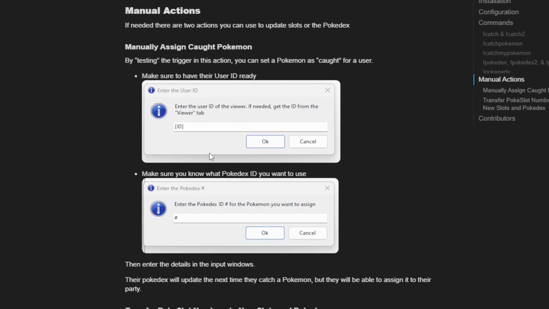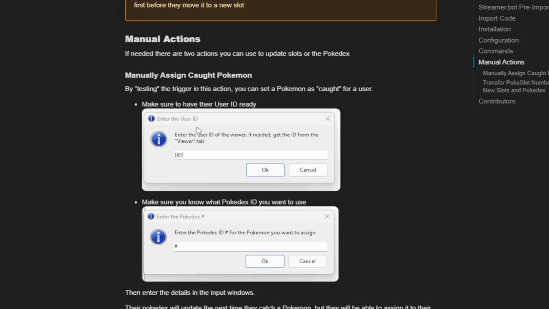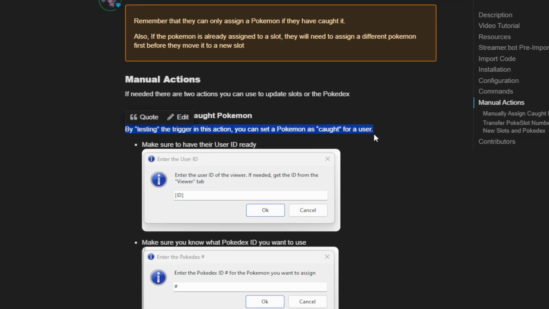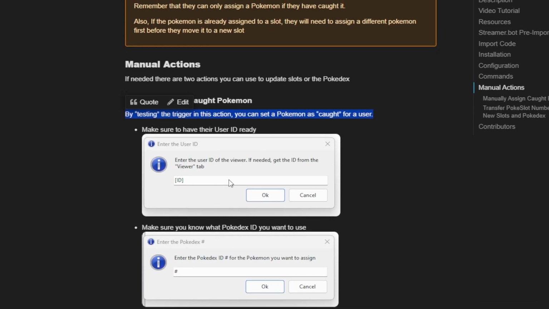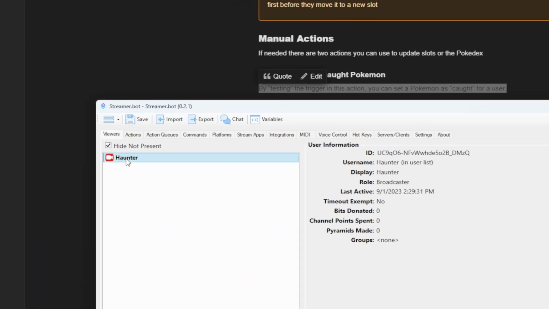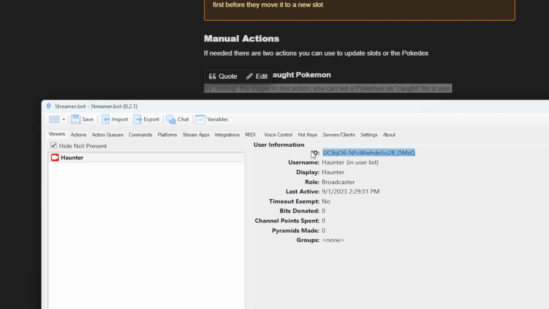Then there's a couple manual actions just in case people need them. If someone caught a Pokemon and some weird glitch happened, you have the option to manually assign a Pokemon to that user. You just want to make sure that you go into the viewer, click on them, get their user ID, and copy the whole thing.